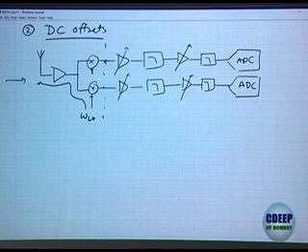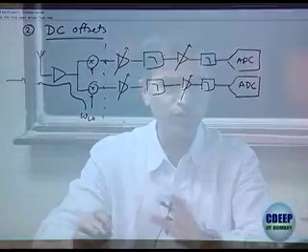Now the other thing is that there could be changes in how you orient the transceiver, how the reflections are coming back and forth, all those kinds of things. Then the value of the DC will keep changing. It will be a slowly varying DC change. So what will that do? It's right in band, because we are interested in DC to a certain frequency, and there is information at DC. So this will corrupt whatever you are trying to demodulate.